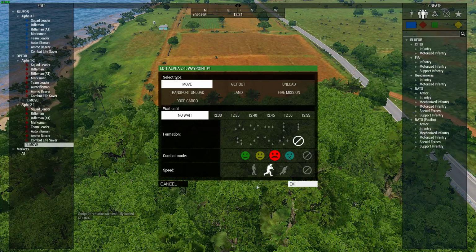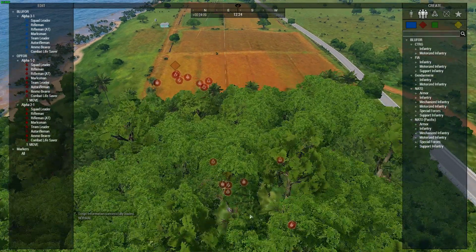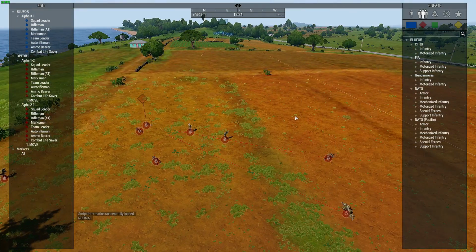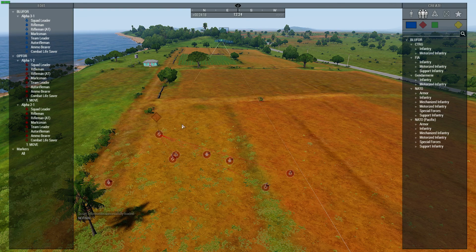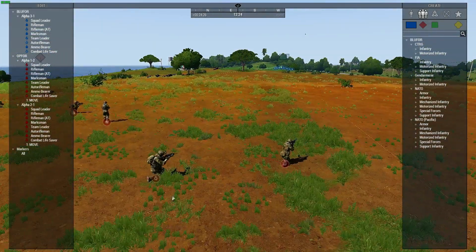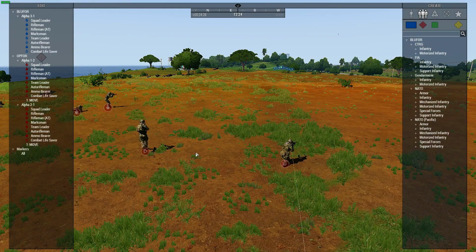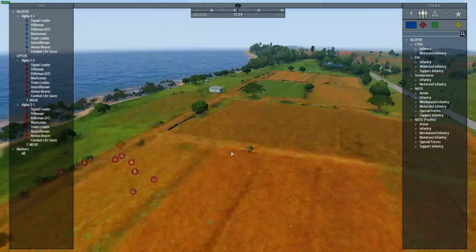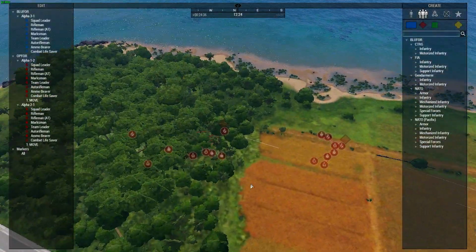This has been the biggest struggle with this mod, that combat mode. AI have always seemed to struggle. Looking at these guys, they're moving up, and this definitely looks like default vanilla AI behavior. If you set them to full speed, they'll go back to vanilla AI behavior, which is they move up a little bit in a group like this, and they stop, they move up and they stop. They don't use too much cover on the way there. That is definitely vanilla AI behavior.